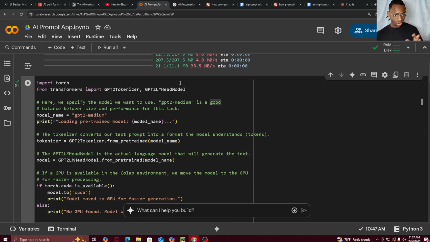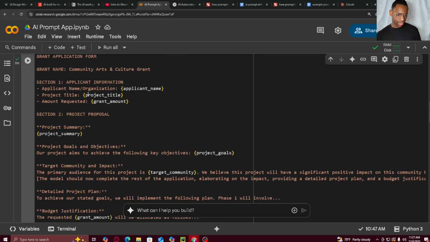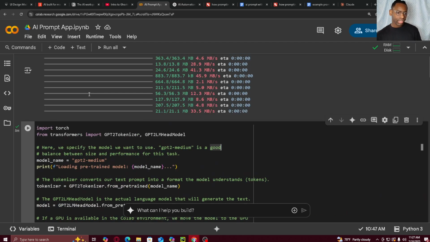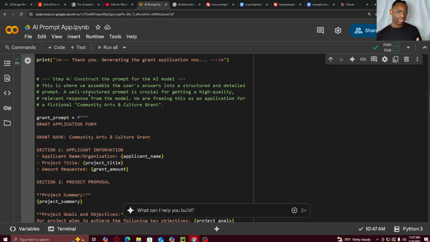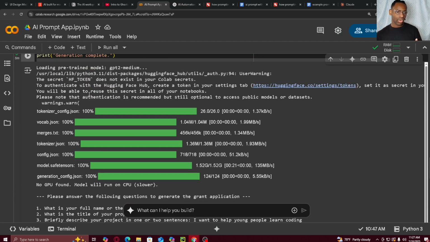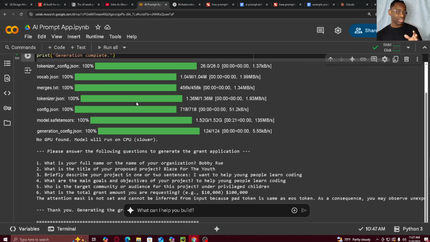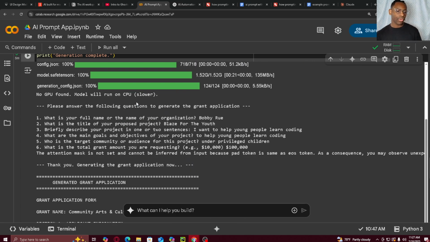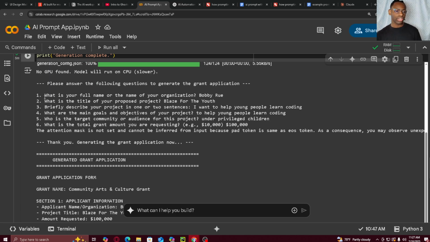Now paste the rest of the code, everything else, into the second cell, and I'm going to go over the code really quick, but I'm going to show you the output of what it looks like. So you'll see all this. It's going to take a while to load, so be patient, please. And then it's going to ask you a couple of questions. So it's going to ask me this question, and you just respond to the question and press enter.